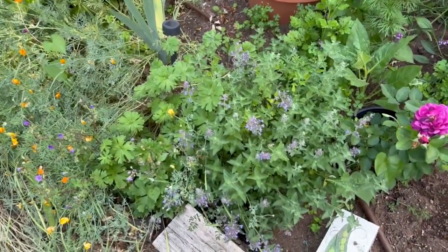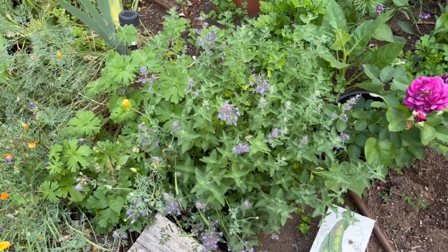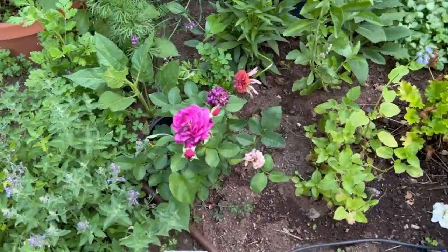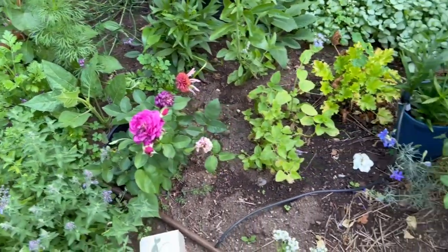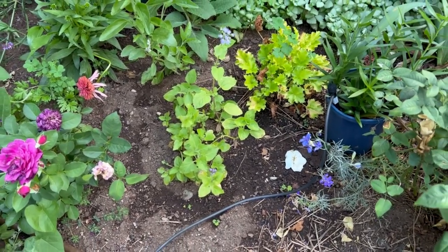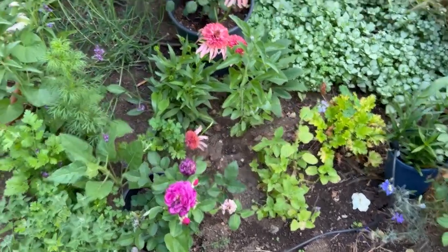Here is my Walker's Junior nepeta and it took a while to come into bloom, but look how beautiful it's doing - I really am enjoying this. This is my Ebtide, which looks like it needs to be deadheaded, and some ageratum I started from seed. I didn't get them divided out - you can see how cramped they are. I just plopped the whole thing in the ground because it was so late in the season.